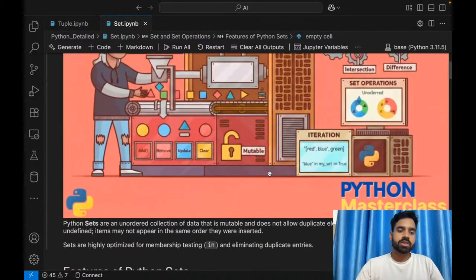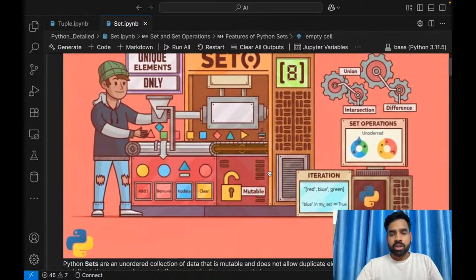So set is nothing but an unordered collection of data. It means there will be no sequence or indexing in the data.